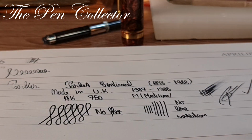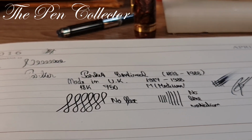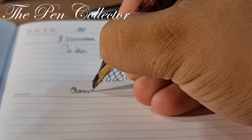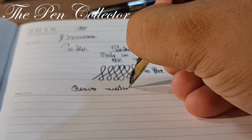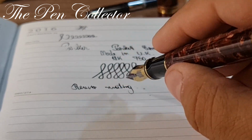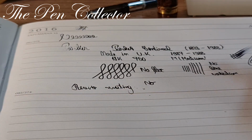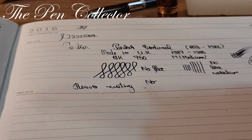Now, let me see, guys, if we can do a reverse writing with it. So, reverse writing. I can't say I can usually reverse write with it because it scratches. So no reverse writing. And now, guys, let me tell you about the forks.